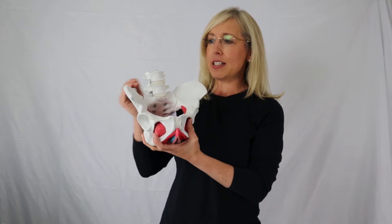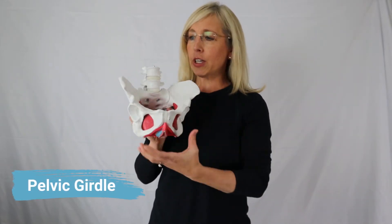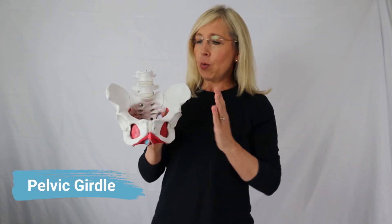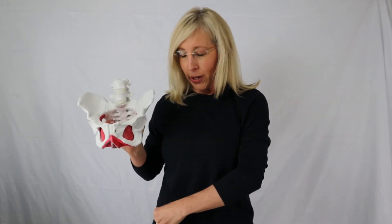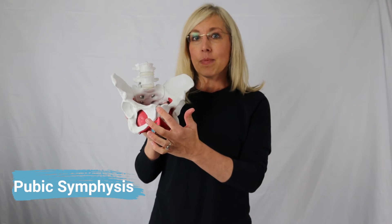This is the pelvis, also known as the pelvic girdle. If you look here, this is the iliac crest and you can feel it on yourself — put your hands at the front. The bumpy points at the front are the ASIS. You come down to the bony part in front: the pubic symphysis. If you've been pregnant you may have had some discomfort here, and even non-pregnant women can have discomfort there too.